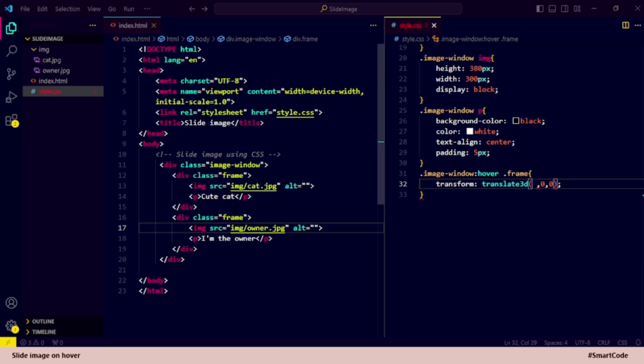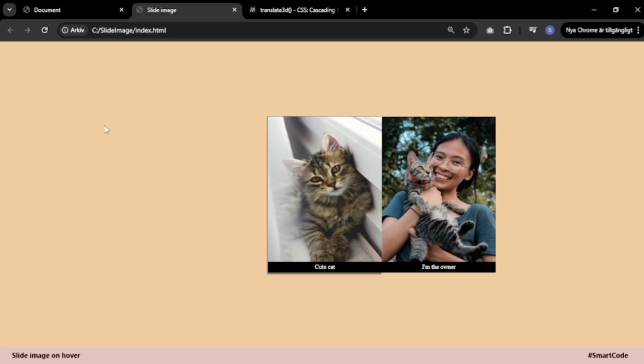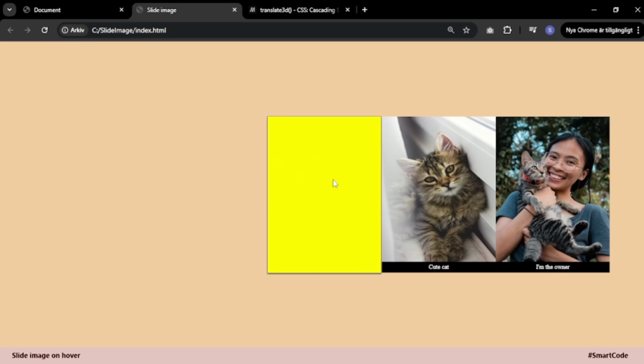We only need to touch the X dimension by the value of 300 pixels. This 300 pixels is the same as the width of the image. The value is positive 300 pixels. That means the translate3d function will further reposition our image to the right side when the mouse is over the image window. Let me simply show you what will happen. Reload the page and mouse hover on the first image. You can see now our image window is empty and the image is repositioned further 300 pixels to the right side.